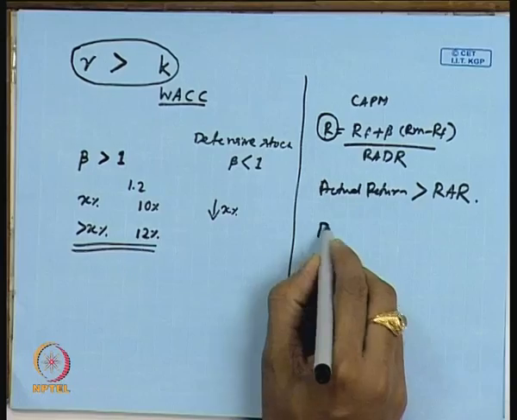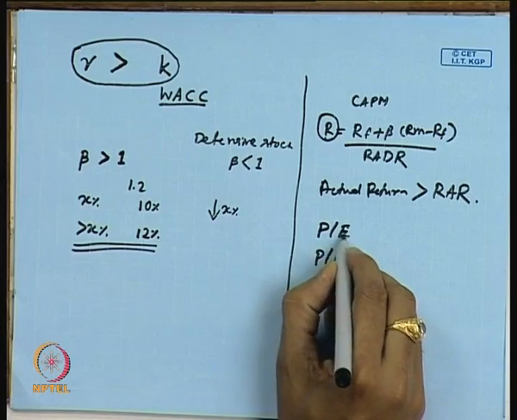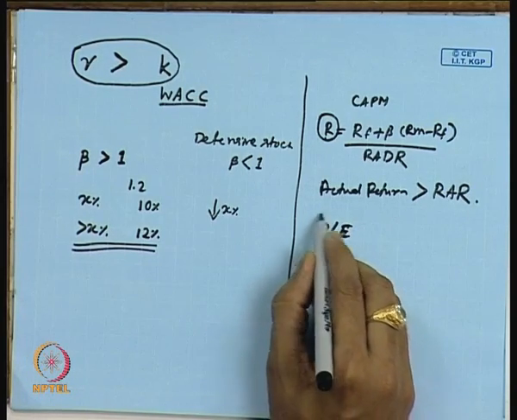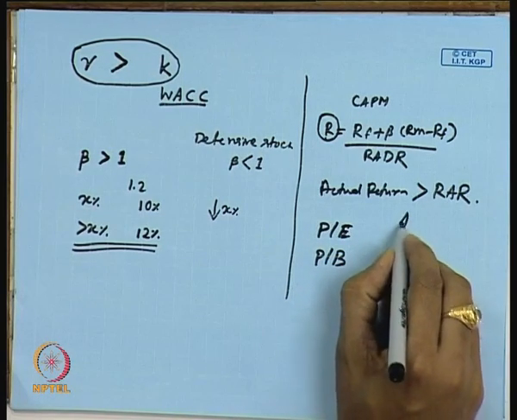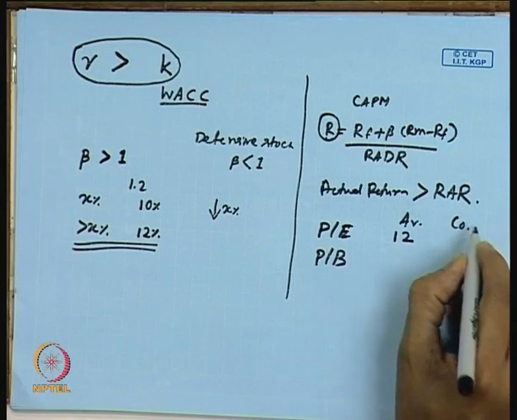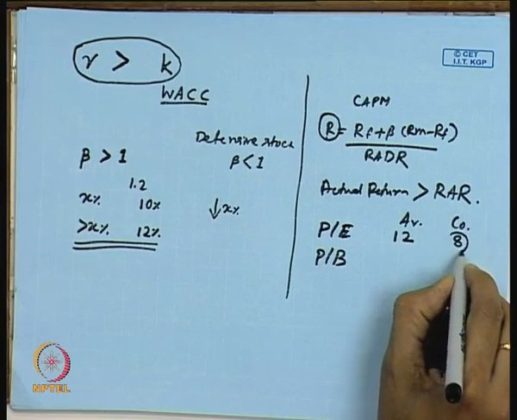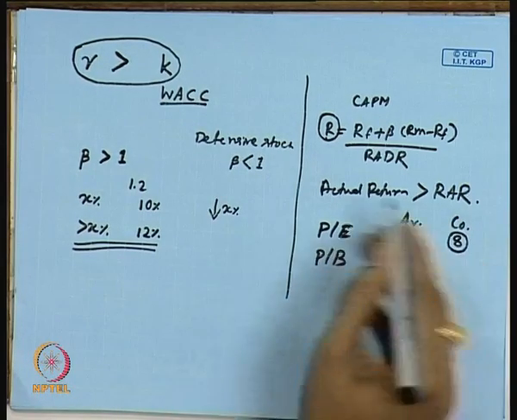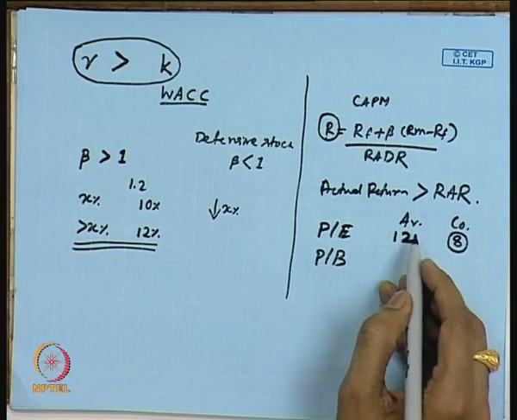So, there is a lot of potential there, and value stocks are likely to have a low P/E ratio or a low price to book value ratio also. So, these are the value stocks. A low P/E ratio means there is a chance. Let us say the average P/E ratio of a particular industry is 12, but this particular example company may have a P/E ratio of 8. That means there is a potential that the price will move up to 12 times the earnings. So, that is a lot of potential there, that is a type of value stock.